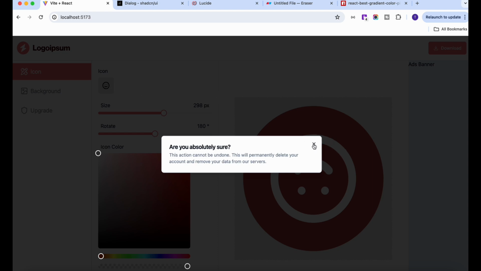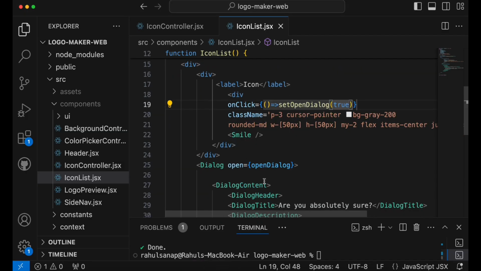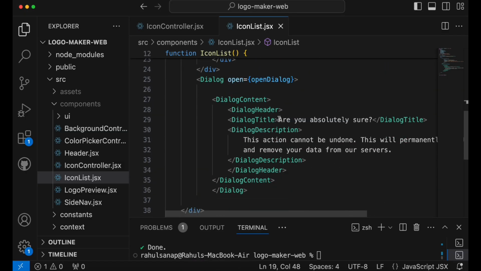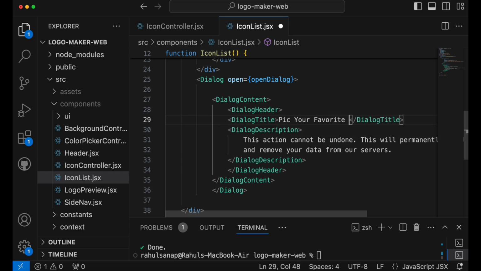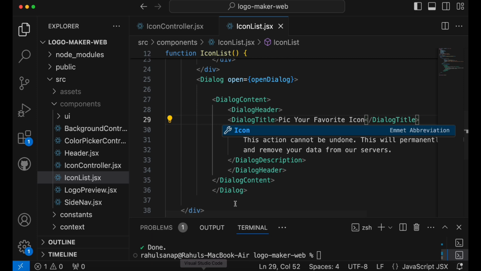Obviously it's not closing because we don't have the logic to close it, but we'll add it in a moment. Now here I will change this title to "pick your favorite icon", and then save it.